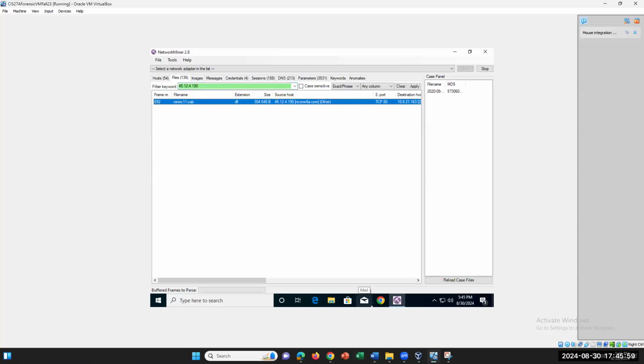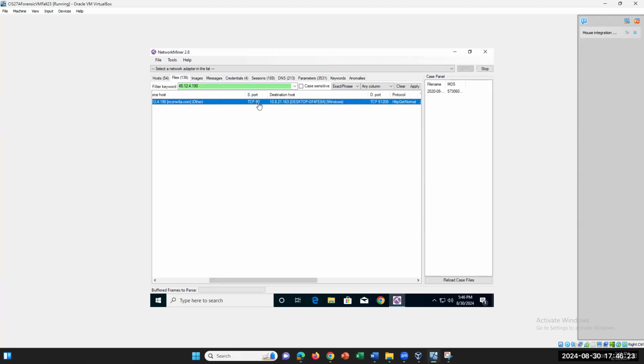The file name and the file size, and this is in bytes: 304,640 bytes, and you can convert this to kilobytes or megabytes. And it's coming from that server, and it's coming from port 80.